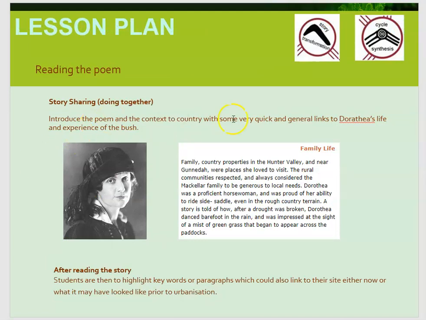We might also then read the poem, which is the story, and try to synthesize some of that information with our students around Dorothea's life, where she was situated, showing actual maps of the Hunter Valley, and where she was living near Gunnedah, and other key important things about her life and how that life gave her such a particular connection to country as well.